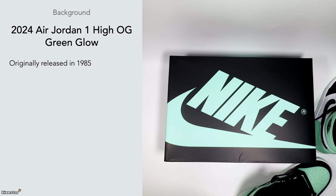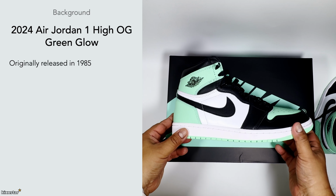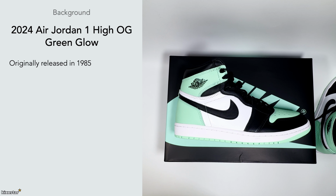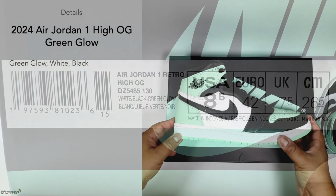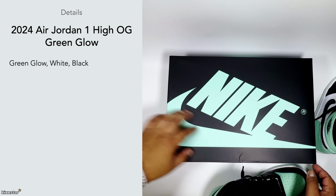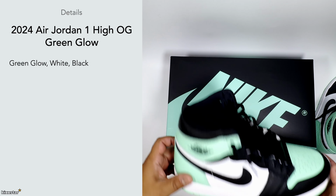And the Jordan 1 was originally released in 1985, and it's one of those trainers that is a timeless classic at the end of the day. It was made as a basketball trainer, and it was designed by Peter Moore for Michael Jordan. With the details, it comes in a green glow, white and black colourway. As you can see, the box has the same sort of colour, which is quite nice that they've started doing different branded boxes.